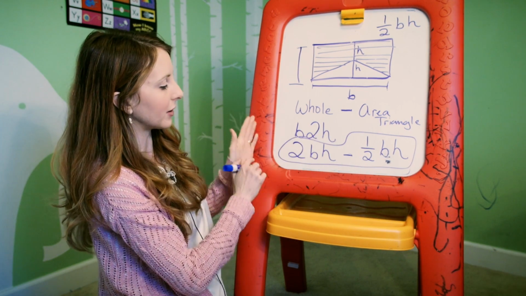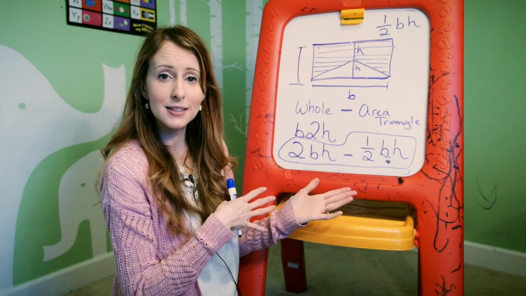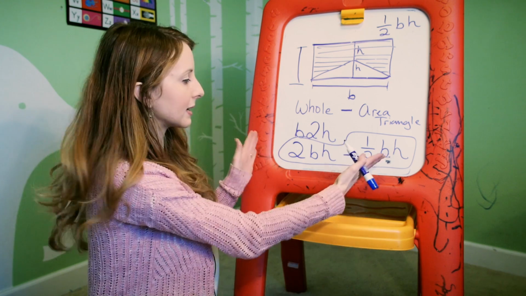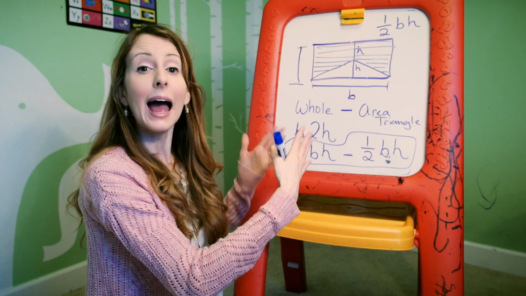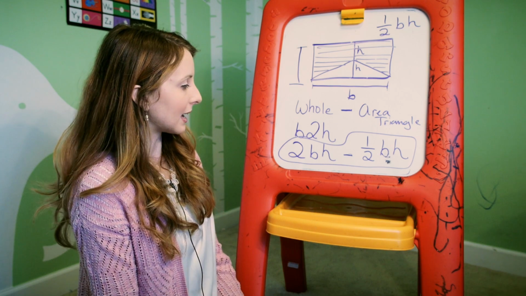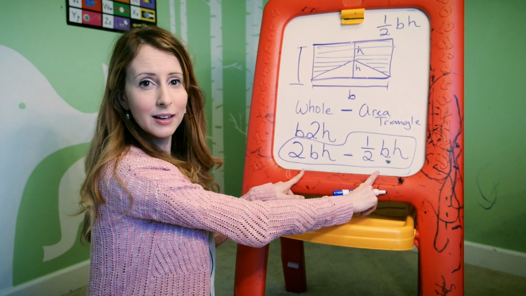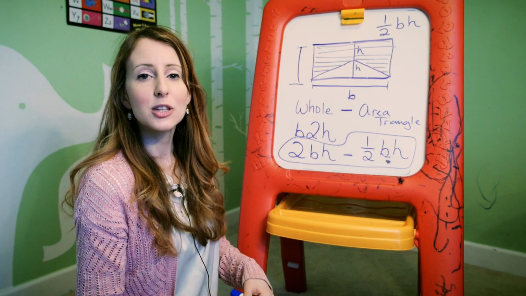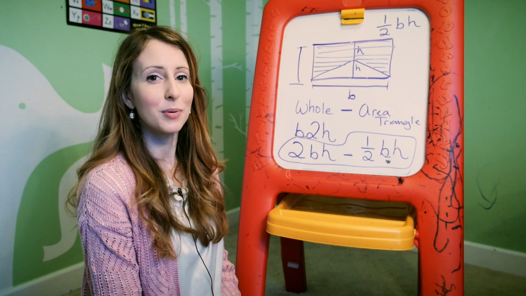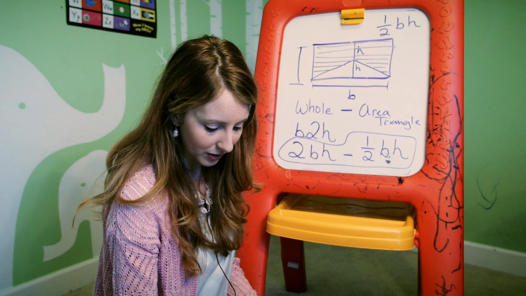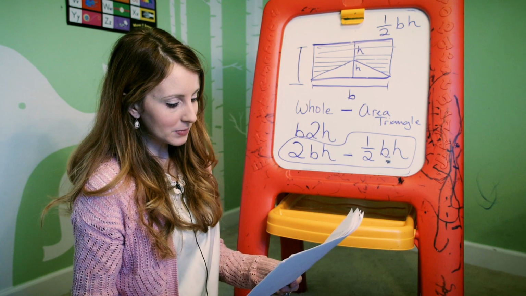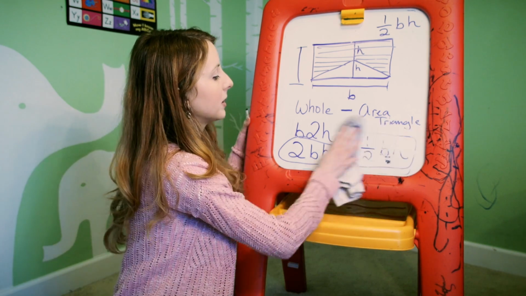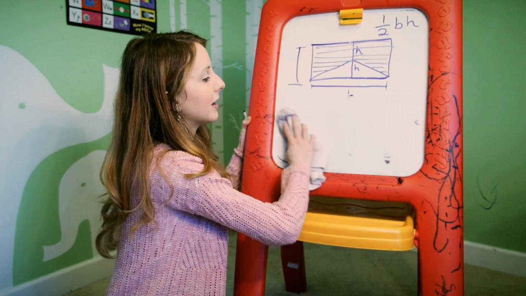Notice we're not given any values to plug in for base or height. We don't really get to solve this particular problem. We just get to write an expression that represents how you would solve. And in this case, notice we have a polynomial, and specifically it's made of 2 distinct terms separated by a negative, so it's a binomial to be precise. All right, let's move on to the middle of page 3. We're going to talk about the degree of a monomial, and then how to find the degree of a polynomial.